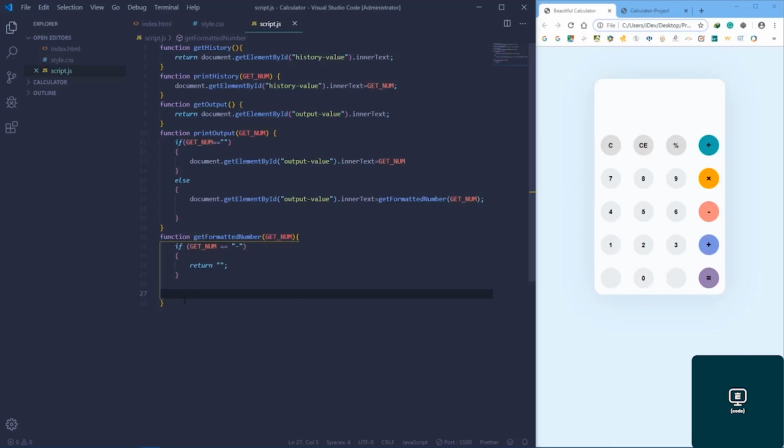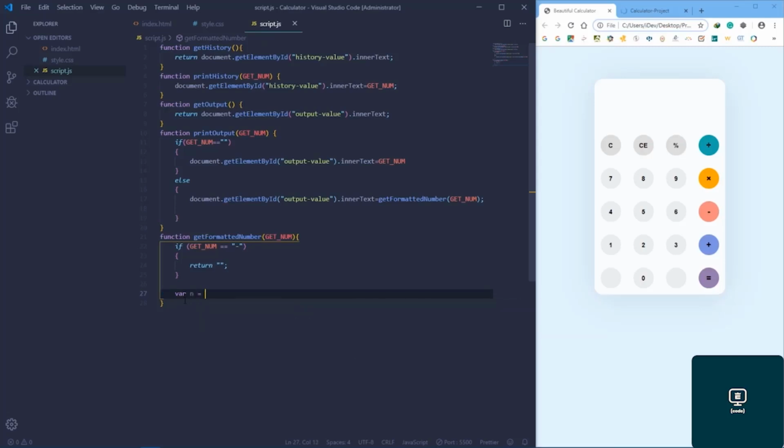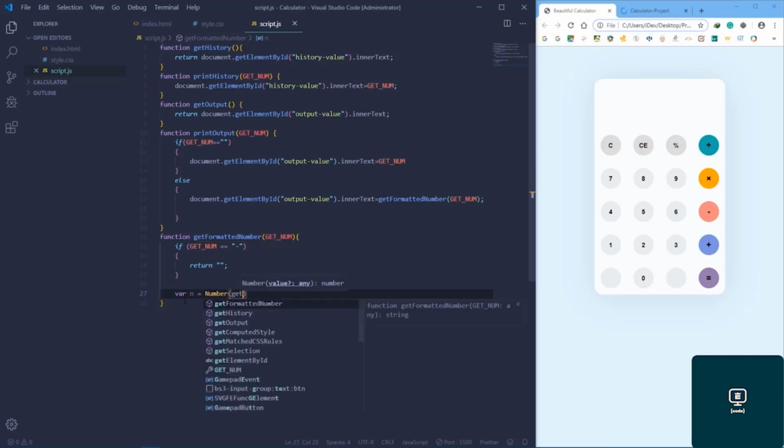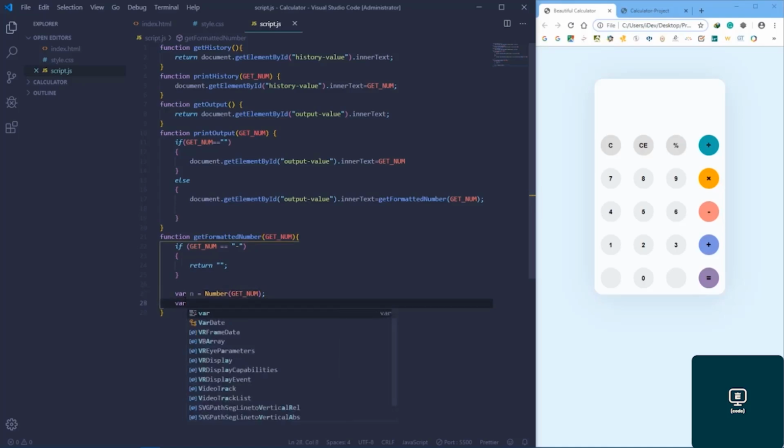So here I say we define a variable such as n. I say number. I use the number interface over here. In the parentheses I say get num. We are going to have the input on num. I set the semicolon.